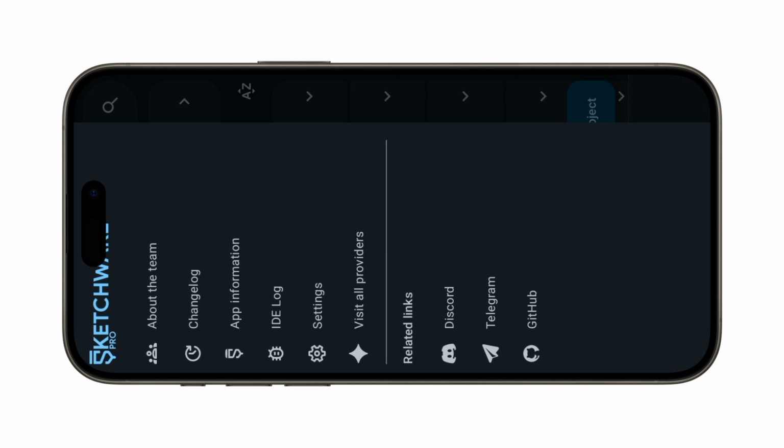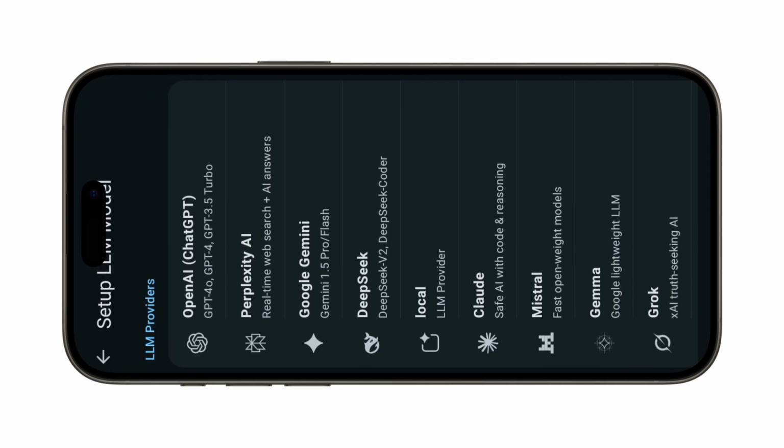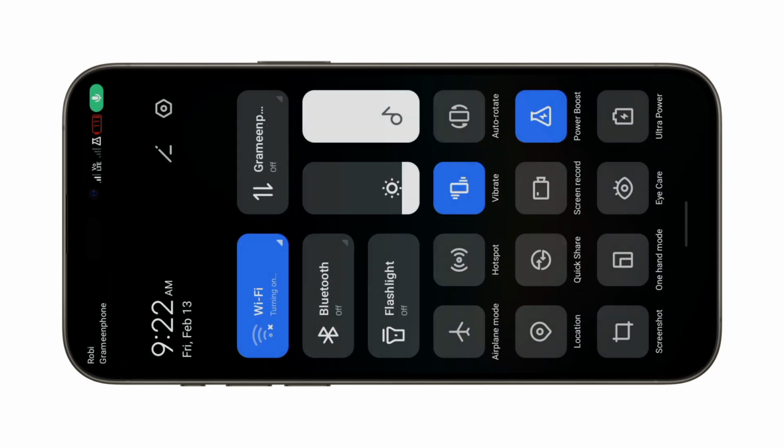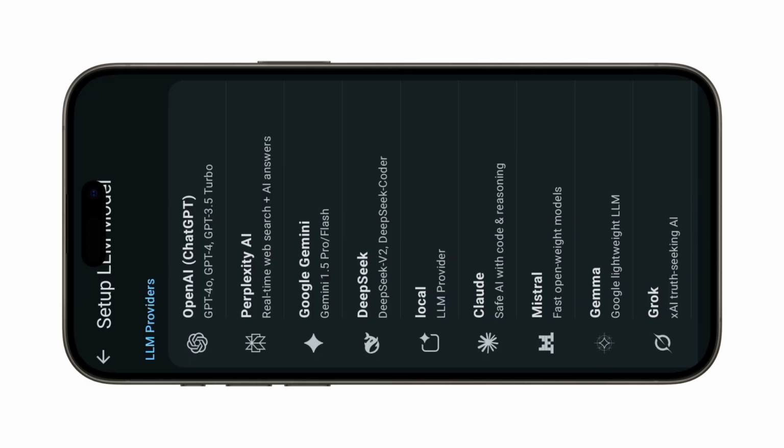And in this option, visit all providers, if you click it, you can see the same options. But if you click here, you can directly open the chat interface in the browser. I'm just showing you an example. If I click here, I can open the chatbot. It's loading now.